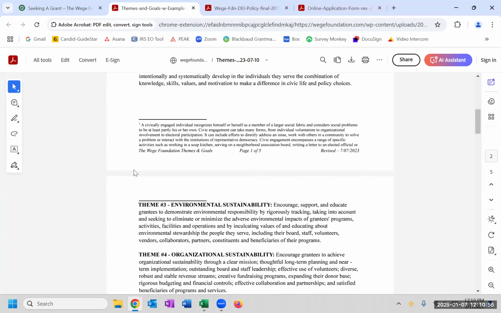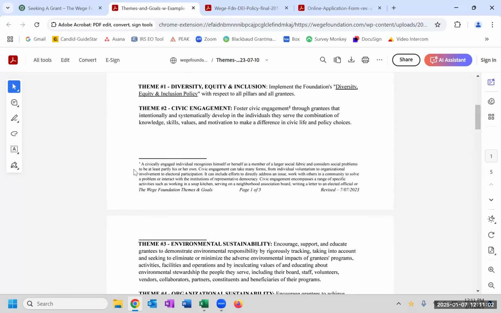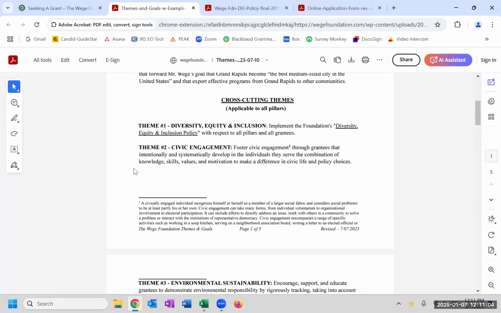In this section, please focus on how your project aligns with these themes rather than reiterating your organization's beliefs about them. We want to know the actionable steps associated with each cross-cutting theme and how these themes are integrated throughout your project or organization. Remember, when crafting the narrative for your grant application, it is important to clearly express how the work of your organization aligns with our themes or how these values manifest in your project.